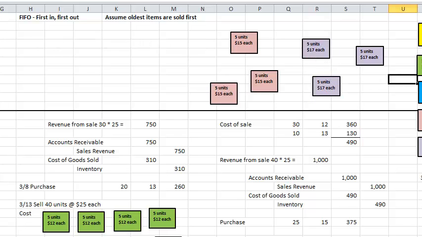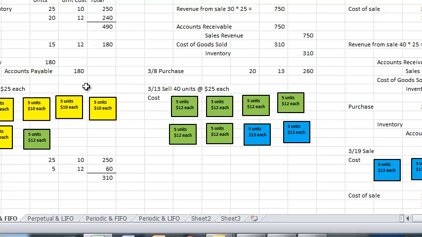So now we can see visually exactly which units we've given to the customer, assuming our FIFO assumption that we're selling the oldest units first. So we can see that first we sell out of the $10 units, which were the oldest, then we sell out of the $12 units, which are the next oldest, then we sell out of the $13 units, which are the next oldest, then we go on to the $15 units. We didn't quite sell out the $15 units, and we have $17 units left, and you can see here visually that we have 30 units in our remaining inventory.